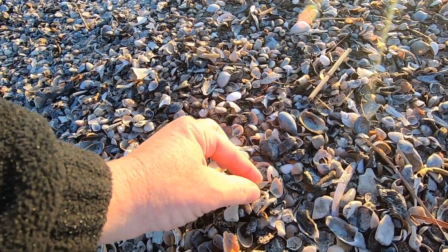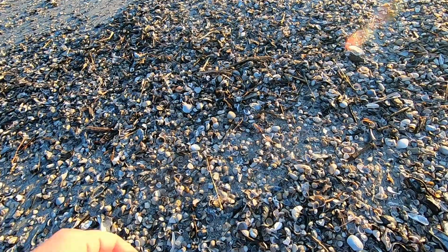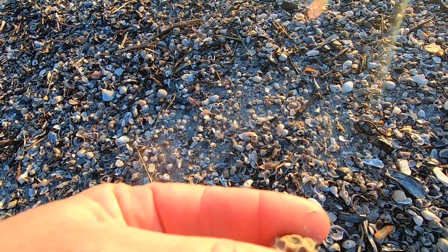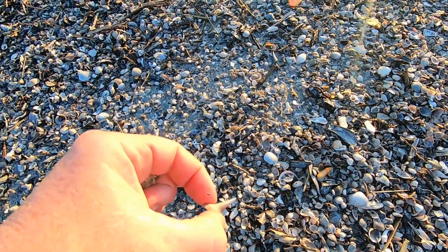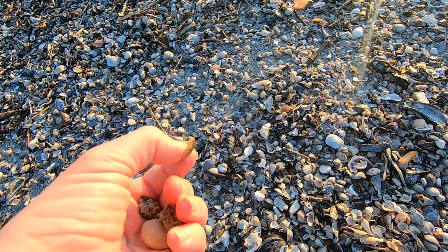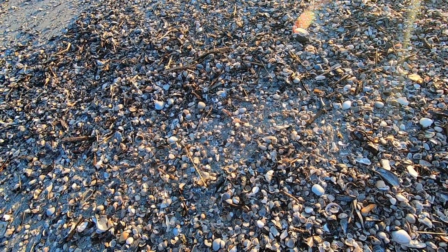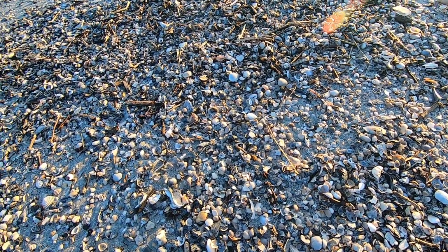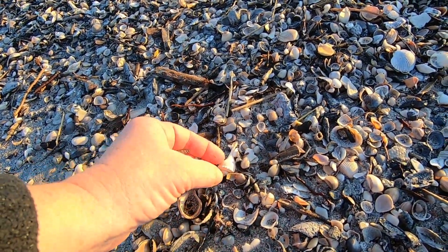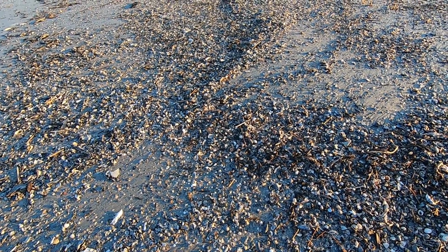And look there on top of that pile. A baby's ear. Love those. Coral. Coral. More coral. Oh, whoops. Thought it was going to be a whole one, but it wasn't. That's an interesting color. Little jingle. A broken auger. Little piece of a sea urchin hanging out right next to this little channel whelk. Oh, that's broken too, but that's okay. Still beautiful.